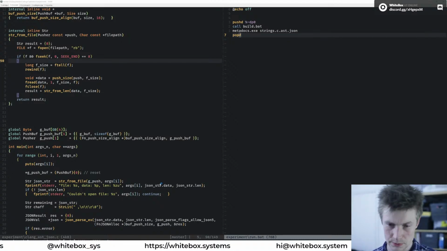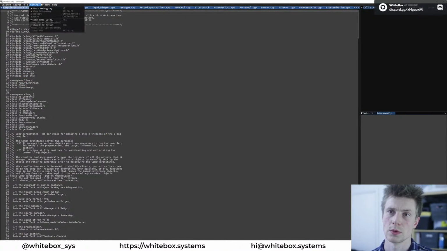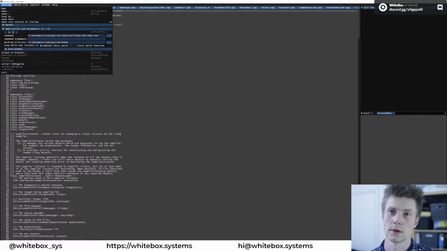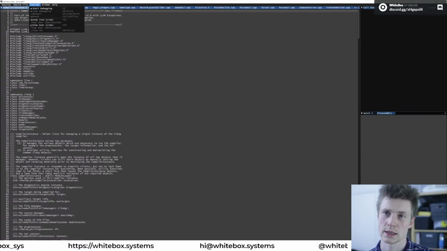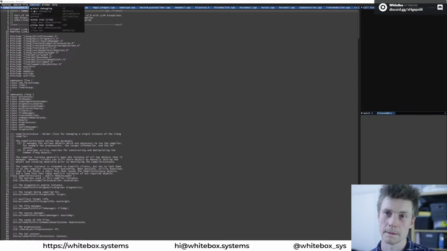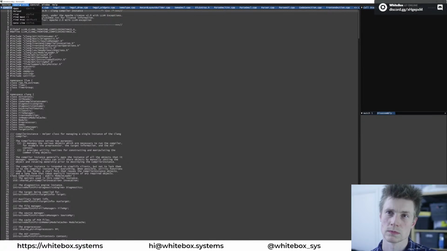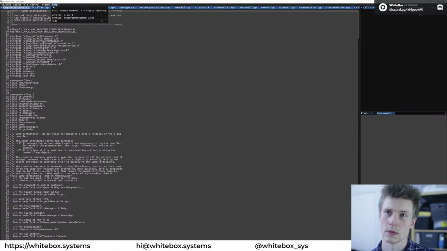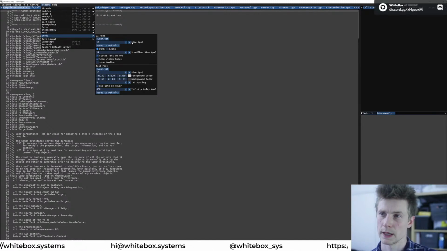All right, let's bring up a debugger. Window. Can I change the font size in Remedy? Because otherwise, that's going to be tiny, isn't it? Style. Yeah, that's what we want.